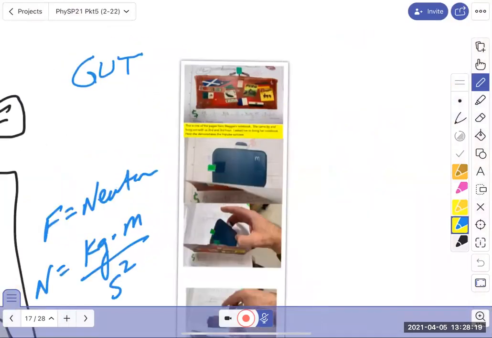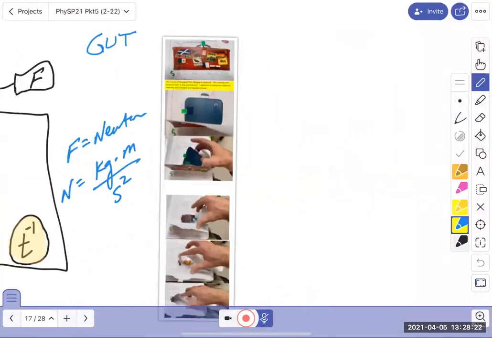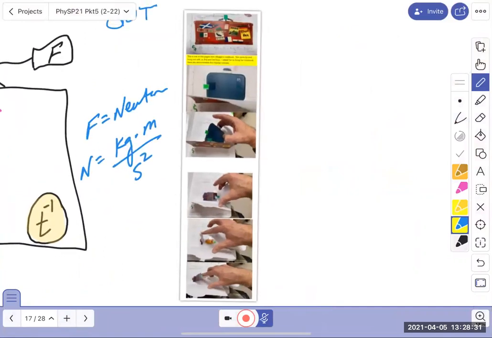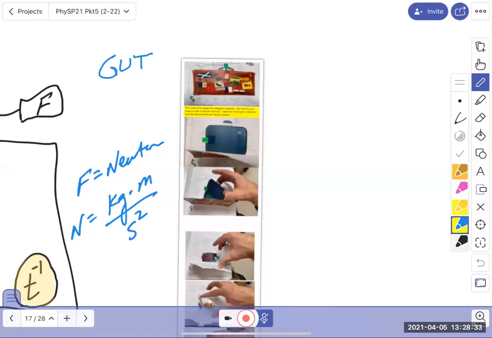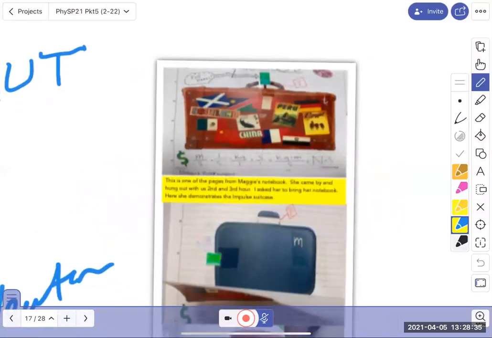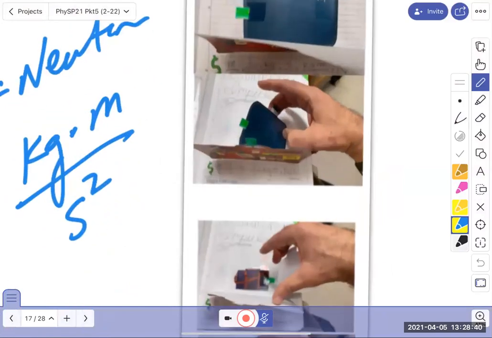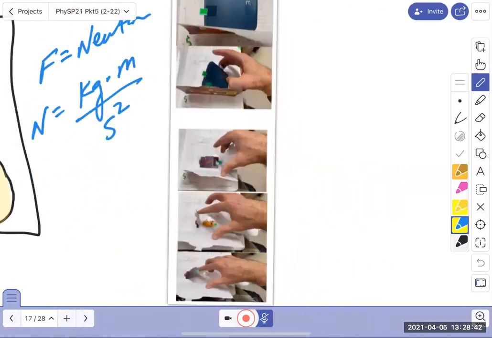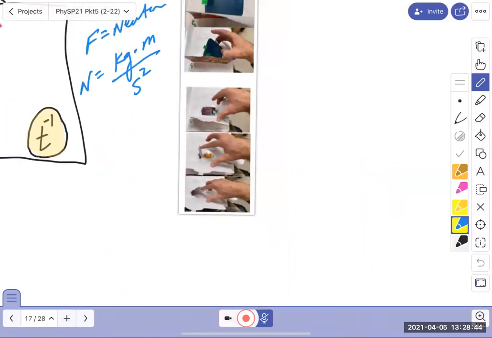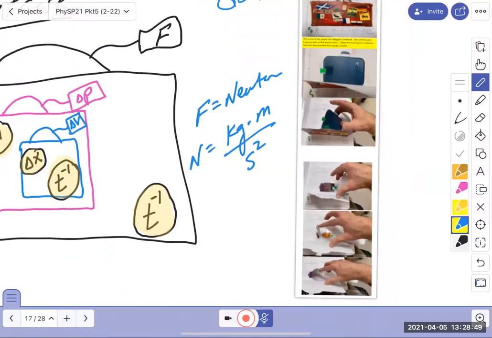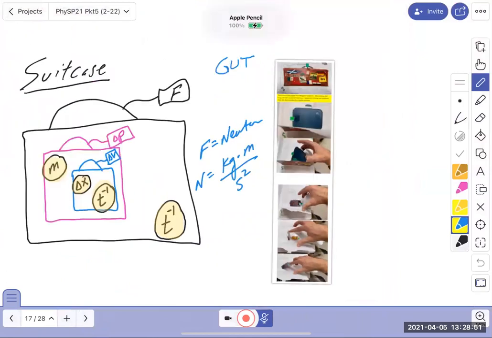Here's an example of suitcases. This is Maggie Burrows. She's an artist, but she was a great physics student. She had the best notebooks. It was amazing. You guys have amazing notebooks too. Here's her suitcases. So this was her actual work suitcase. Inside there fit the force. Inside there fit, you know, the momentum, et cetera, et cetera. You keep opening them like nested dolls. You keep opening them up till you get to the basic elements. So that's the idea behind suitcases.